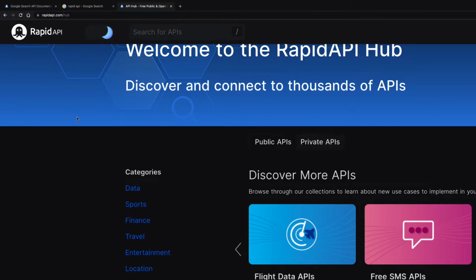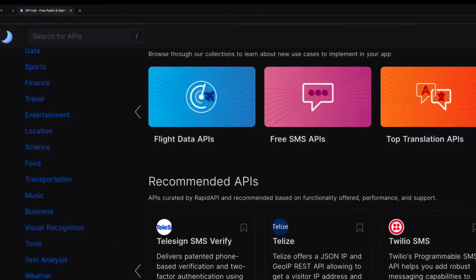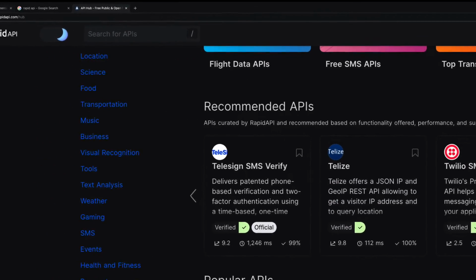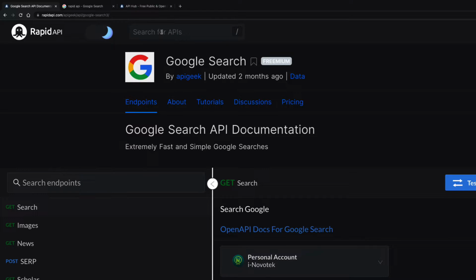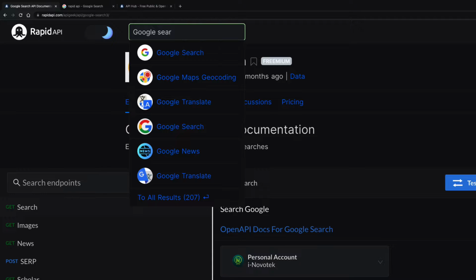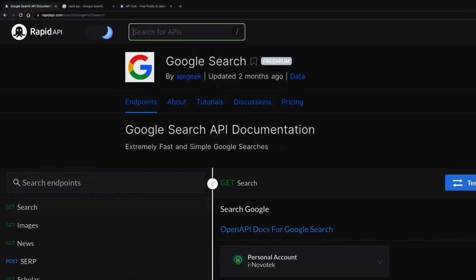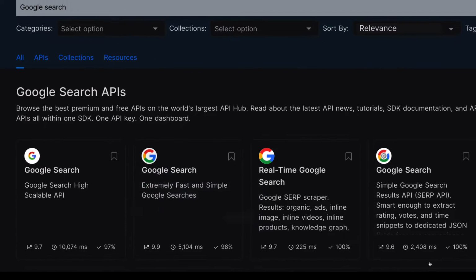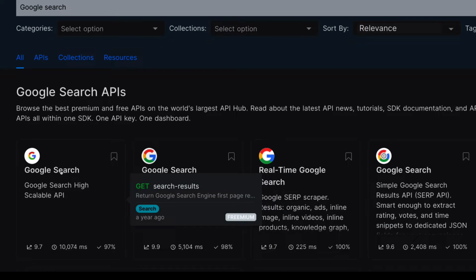If you register, you can explore a lot of APIs here, and the one that we are going to use is called Google search. If you type Google search inside the search column here, I'm going to have a lot of APIs. And the one that we are going to use, I think, is the first one.